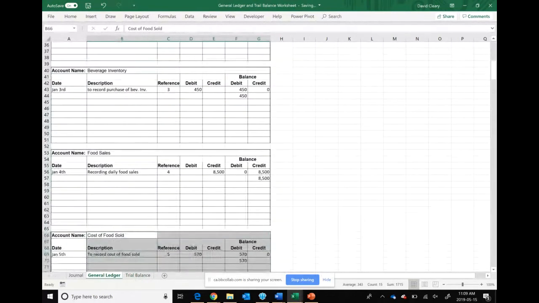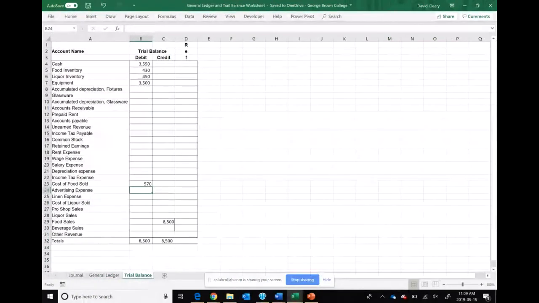So we have successfully, to our knowledge, transferred the balances from the ledger to the trial balance. We then go to our trial balance. We add up the debit column and the credit column. In this case, that was kind of already done for us here. And you will notice that the two columns equal each other. Your debit balance equals your credit balance. In this case, it's $8,500. Right? You balance. Check. And that is step 4 in the accounting cycle.